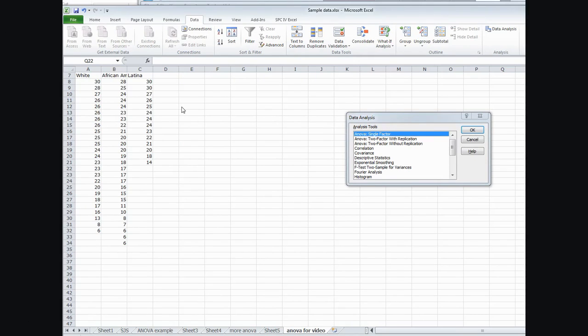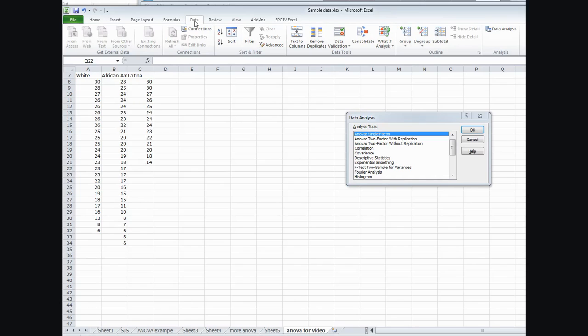In our hypothetical data, these are consumers at a social service agency, and we want to know whether consumer satisfaction scores differ by the ethnicity of the respondents who took our survey. So we have organized them in this example in columns with a summary score that could range from 6 to 30 for our white participants, our African American participants, and our Latina participants.